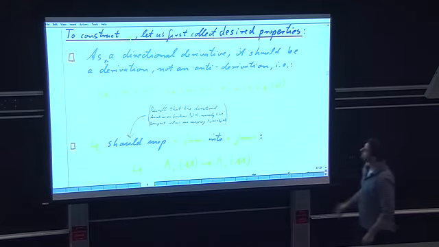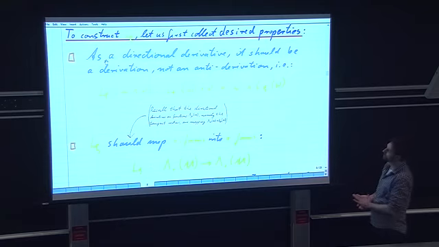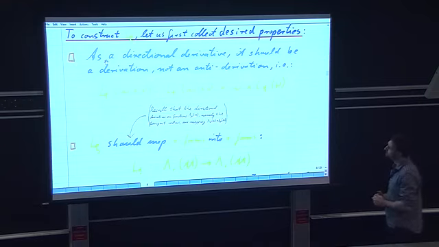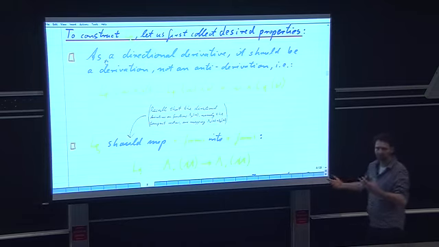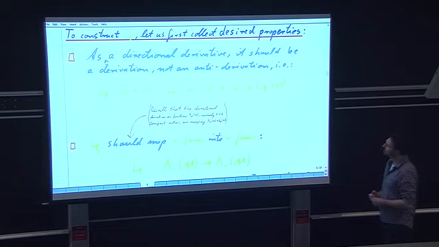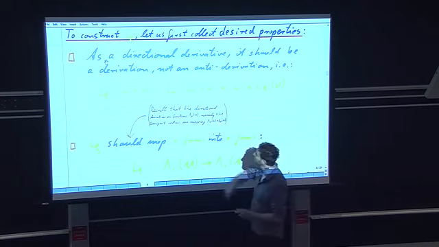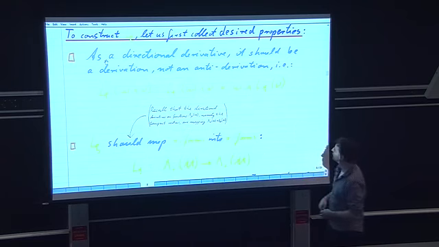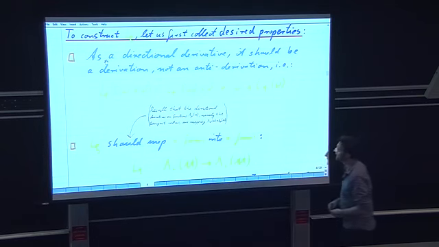So first, in order to construct the Lie derivative, let us collect some of its desired properties. Well, we want it to be a directional derivative. That's what we are looking for. And therefore, it should be a derivation, not an anti-derivation. This minus sign would mess up the intuition for it. So we want it to obey the regular Leibniz rule. The Lie derivative on the wedge product of two differential forms should just give us this product rule without any decorative minus signs.